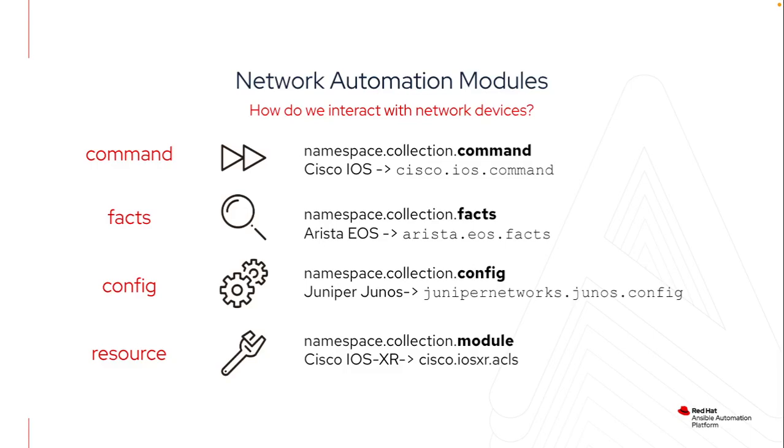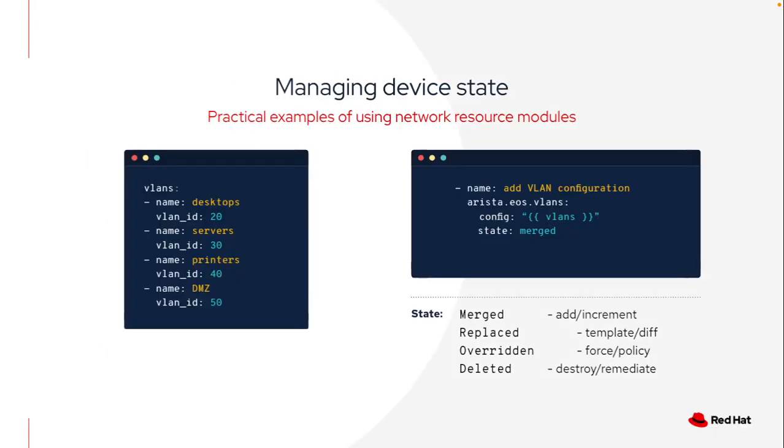And the more modern version is what we call a resource module. So as you can see in that example, I have a module just to manage ACLs for IOS XR. Same thing exists for Arista, same thing exists for the other different Cisco operating systems. This allows you to really manage individual interfaces by themselves. So what can that look like? There's a simple example of using the modules to change VLANs.